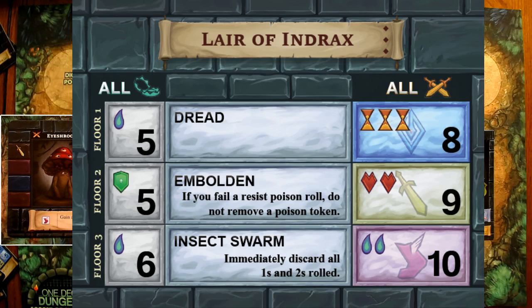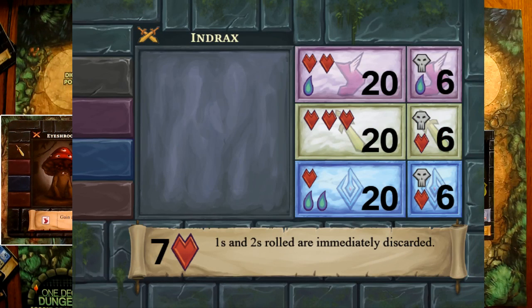So you probably wonder what the boss looks like, and the boss is easy. We don't have the art for the boss done yet. We do have the card done, and that is Indrax. Indrax is nasty. You'll see that Indrax has 7 health, and there are only 3 skulls available on the front side, so it's going to be at least a 3-round battle. And those numbers are pretty straightforward, 20s and 6s. And if you don't beat them, you're going to take a lot of damage. Yeah, Indrax, the Black Mist.